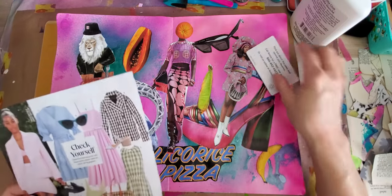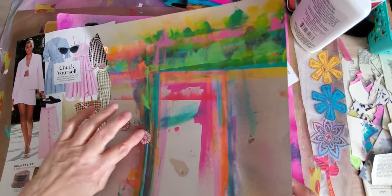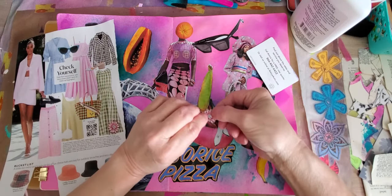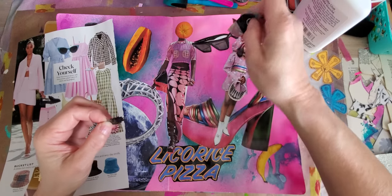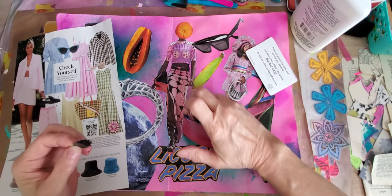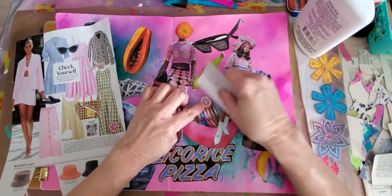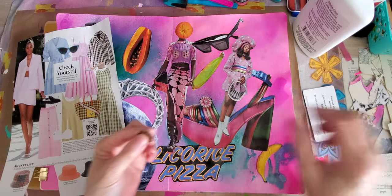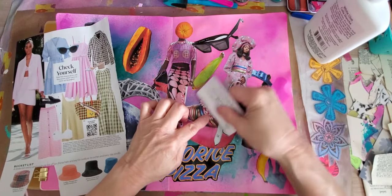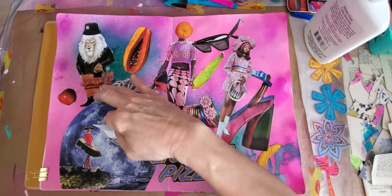Hey, we might do that — let's see how that would work. I had these two little flowers here that I found. Remember we were going through the magazine? I found these two little flowers and said, hmm, let's put them right here. I think they would look good on this shoe. What do you all think — does it look good on the shoe? The flowers were on a totally different page than the shoe.